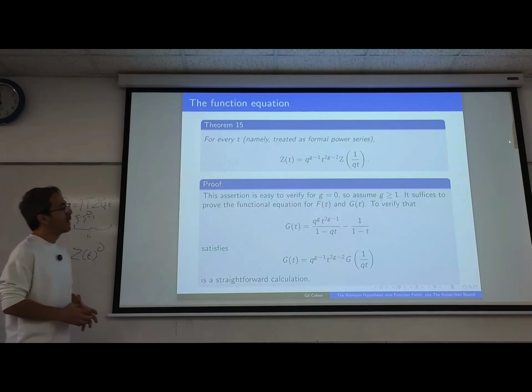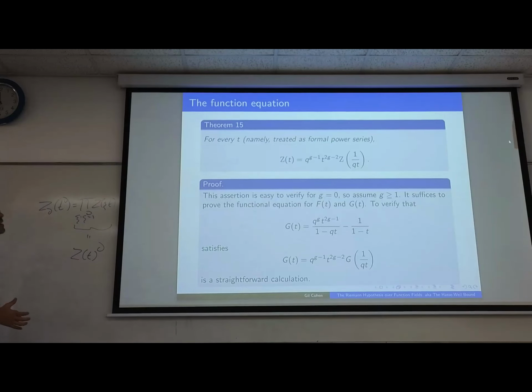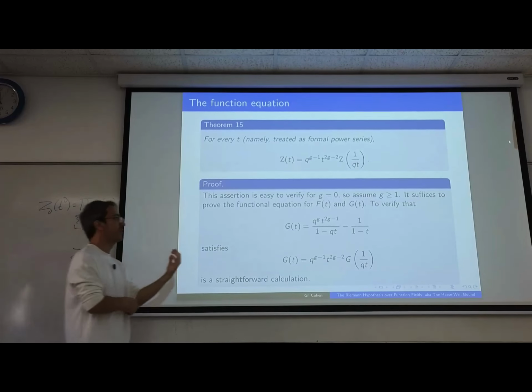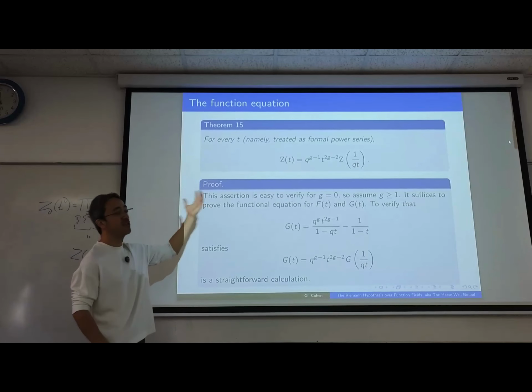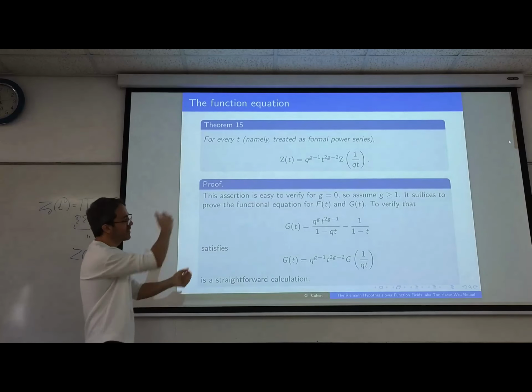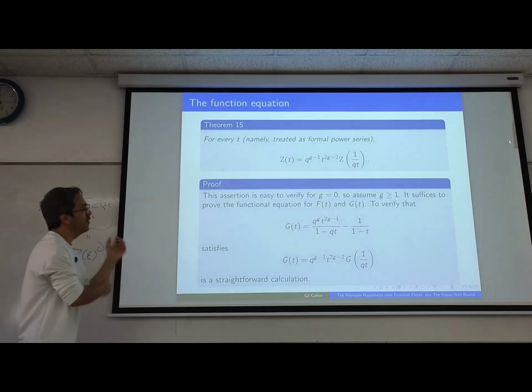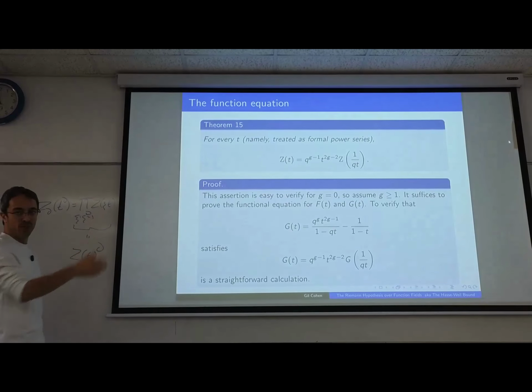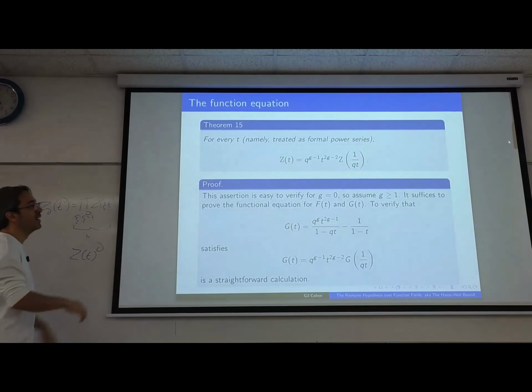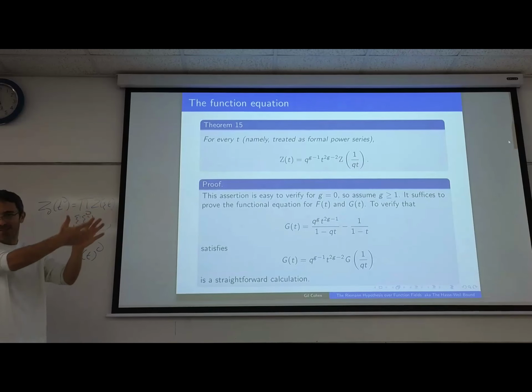So it turns out, and that's really a fantastic result, that Z has a certain symmetry about it. The first way of expressing that is by saying that it satisfies some functional equation, and that's the equation. So it turns out that for every G, you have this thing. So Z of T is not Z of 1 over Q to the T, because I didn't normalize correctly, but it's a factor times that in a sense, right?